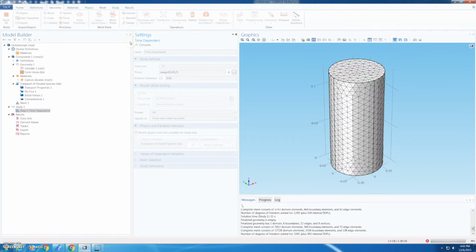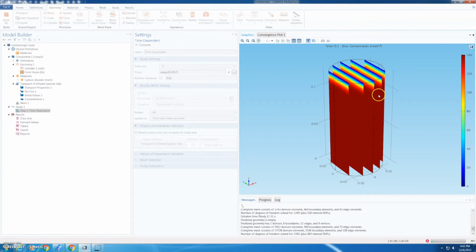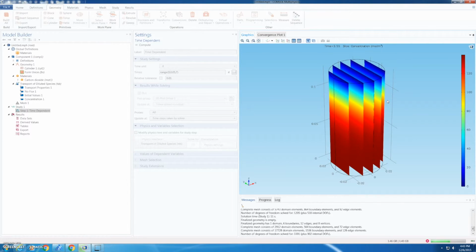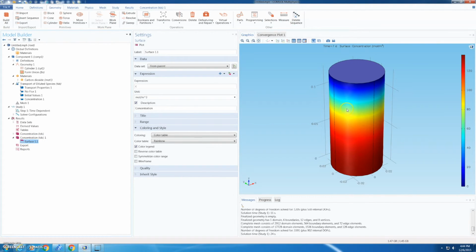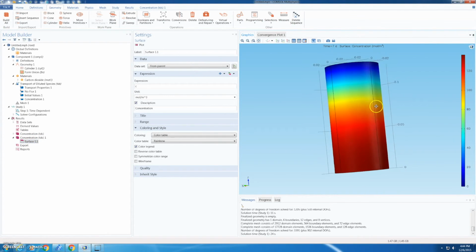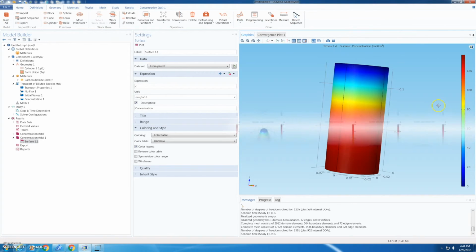As you can see, the low concentration colors begin to bleed down the volume of the soda, indicating the diffusion of CO2 out of the soda. As time goes on, more and more CO2 is leaving the container. Our results are 3D concentration profiles that use a color scale to distinguish between high and low concentrations, red being the high concentration of CO2 and blue being the low concentration.